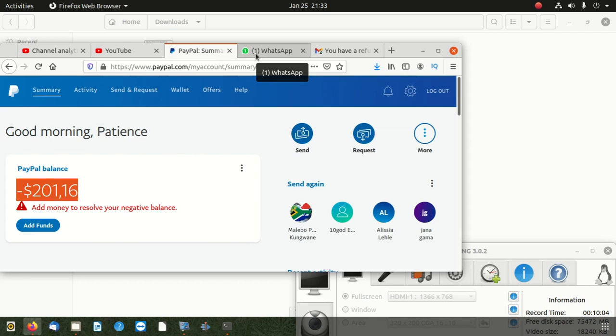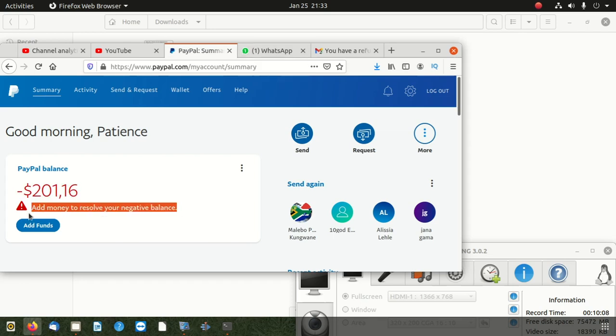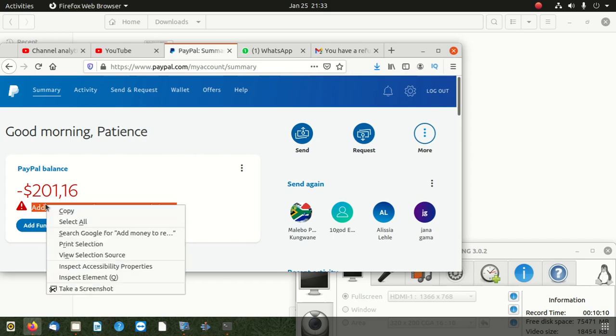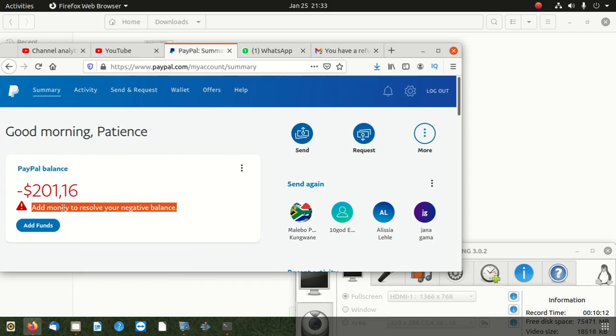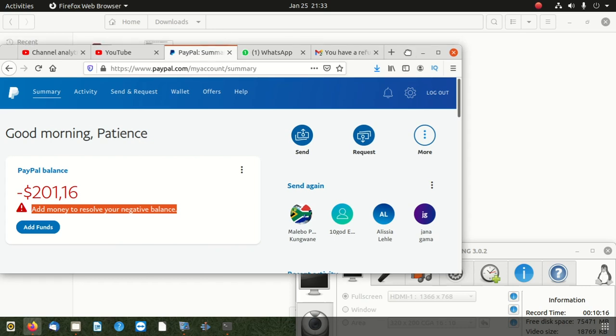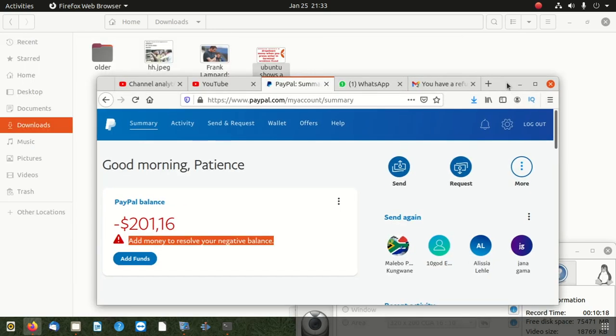You get me? So guys, to fix this error, you must put money on your account. That's all. But it doesn't end there. You must go and investigate whom you sold to for that amount of money. Then you see if next time it's worth it to go to that country again, or to use that courier again.